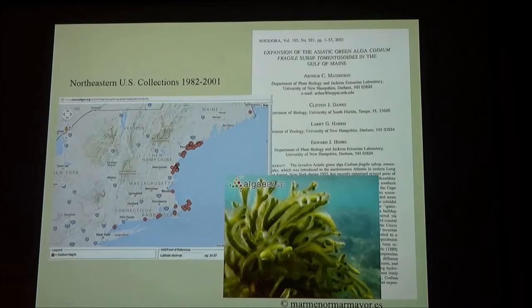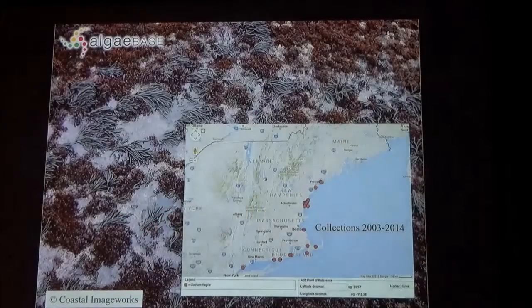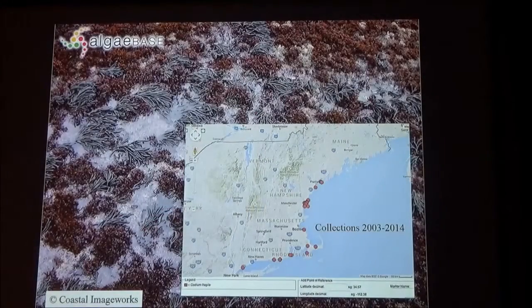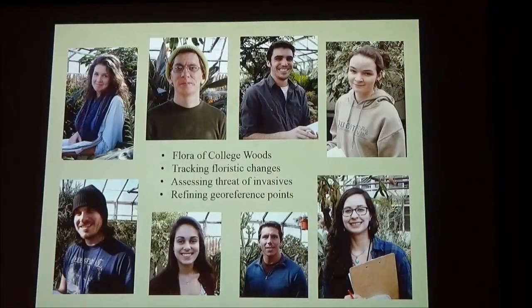He searched and then wrote this paper on the expansion of this invasive species. I searched, since his paper was published, up until last year, how many new collections are there? And there were about 74. So you could have your class go and do a more detailed follow-up study to this. So there are lots of ideas. I'm sure you have lots of ideas of how this could be used in your research, but also if you're teaching, used in the classroom. The students have lots of ideas.